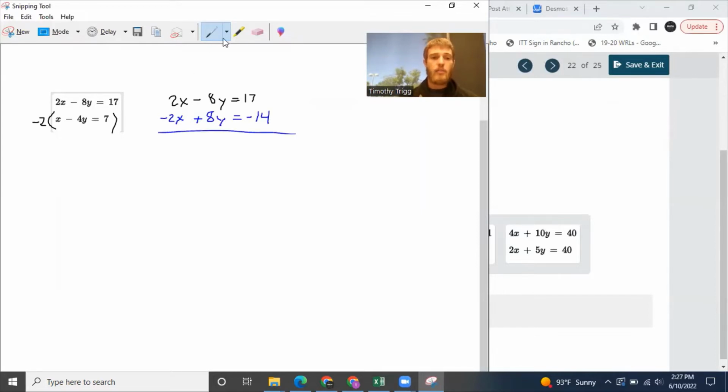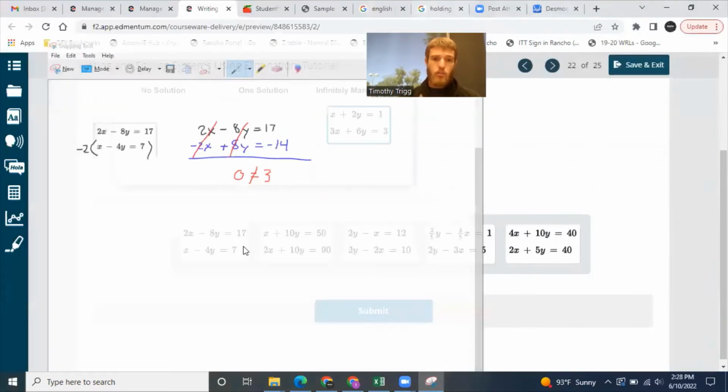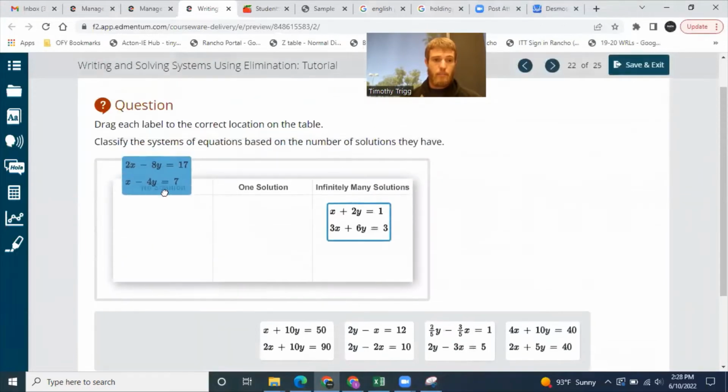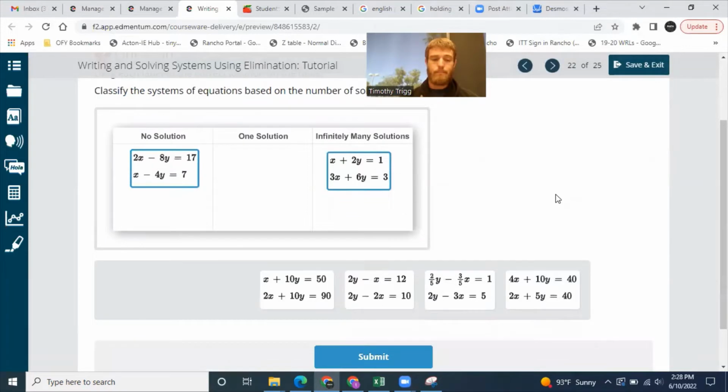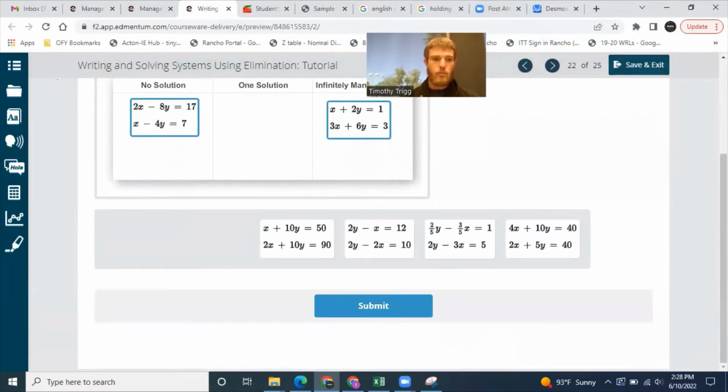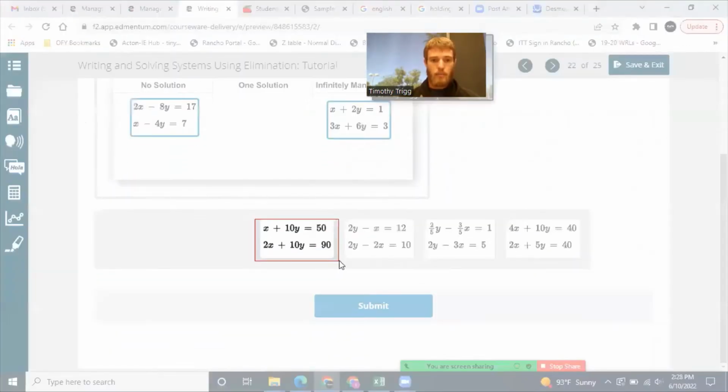Now, when I add these equations together, what happens? Well, my x's cancel, the y's cancel. That gives me 0 over here on the left. On the right, though, 17 minus 14 is 3. Well, this is just not true, is it? 0 doesn't equal 3. So that means these two lines would actually be parallel if you were to graph them. You could always graph them to see, actually. But these two lines would be parallel, and in fact, they have no solution. So the system has no solution. Let's go and work on the next one.